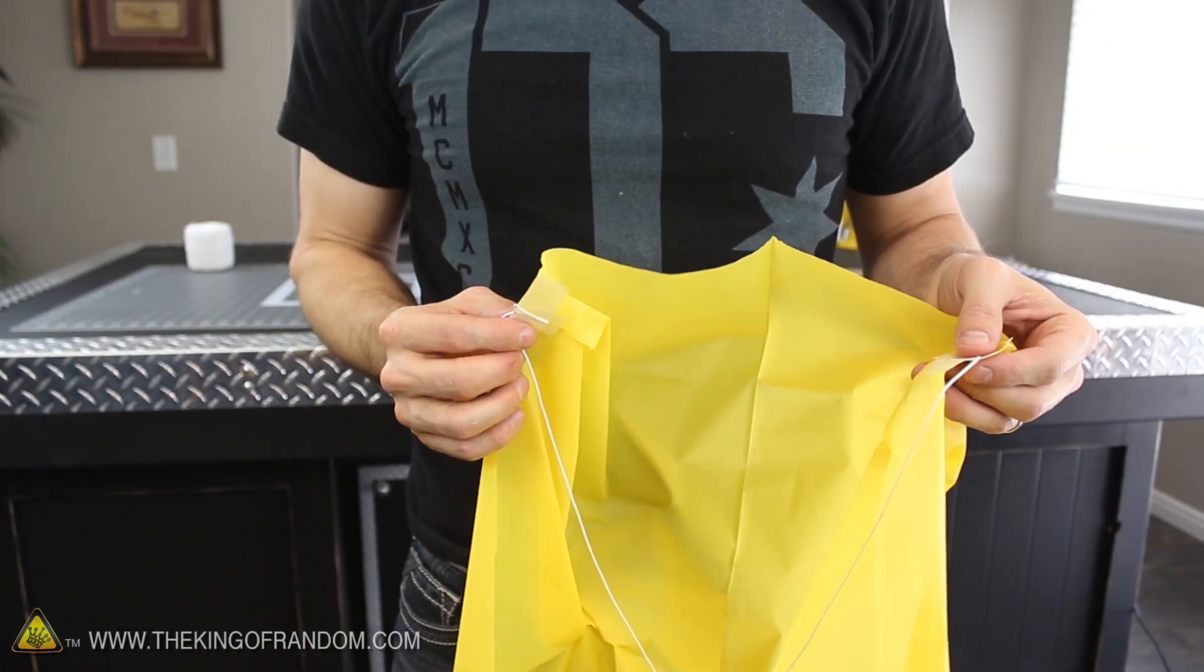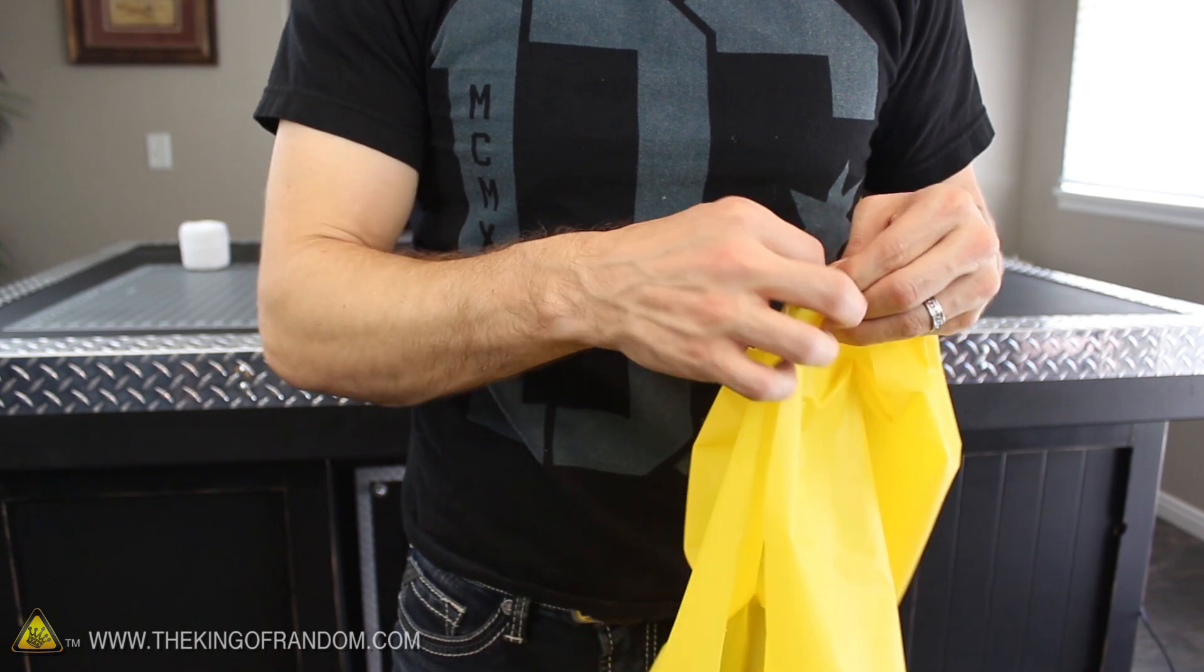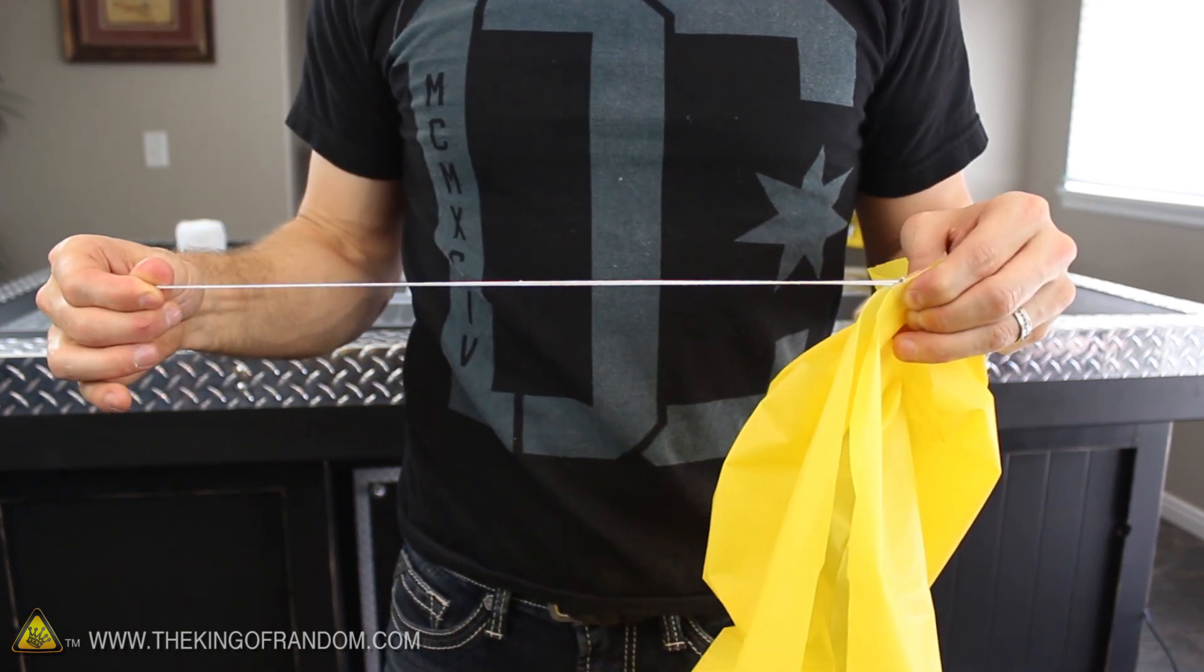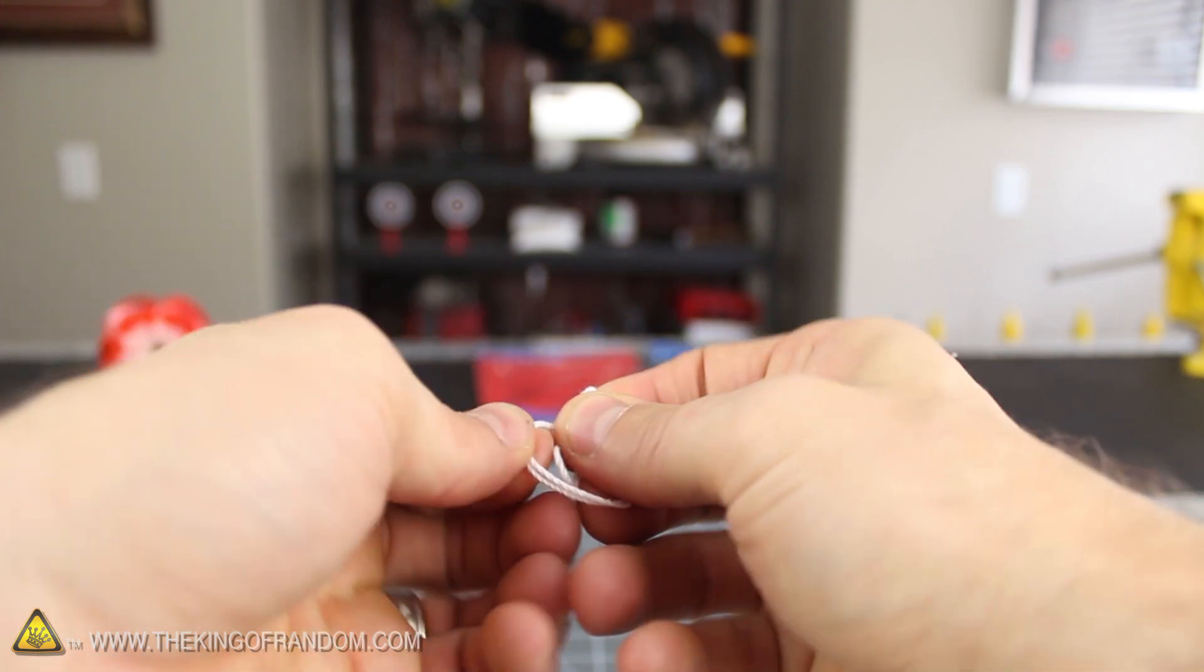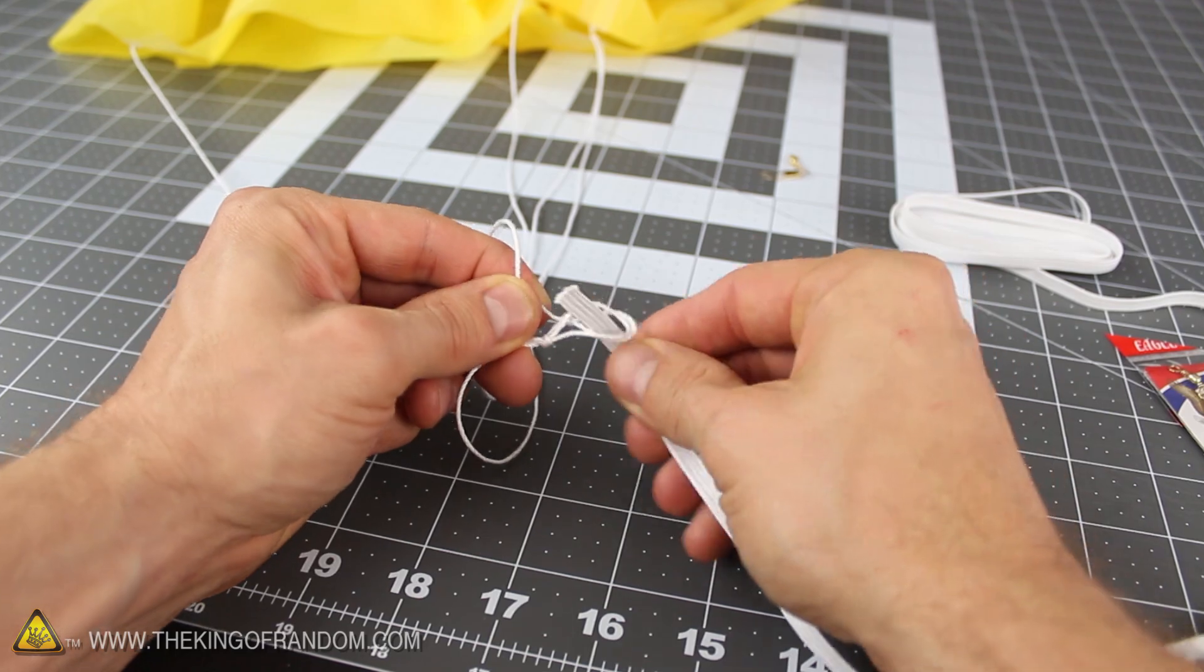Bring two of the attachment points together so the marks on either end of the string match up perfectly, then pull the parachute strings completely straight. Now without letting go of the strings, carefully tie a knot near the end. After you've tied the other string the same way, line the two loops beside each other and thread them with some of the elastic cording.